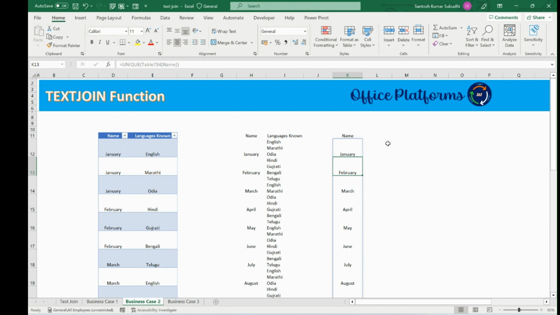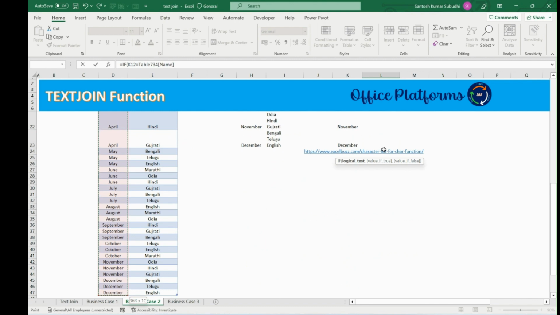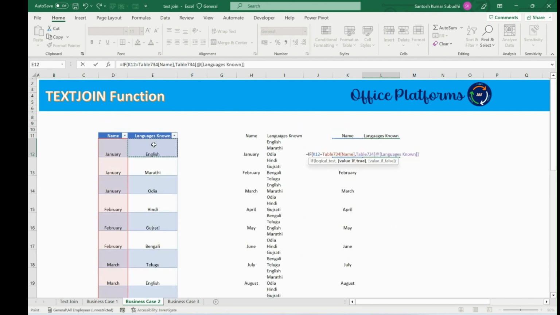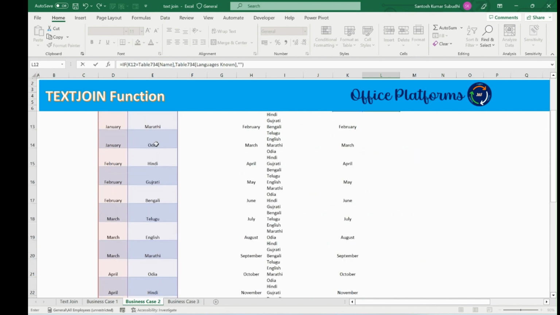We have the names over here. Languages known: the same function, if January is equal to the names, then the resulting value should be the languages known, else blank, bracket close.